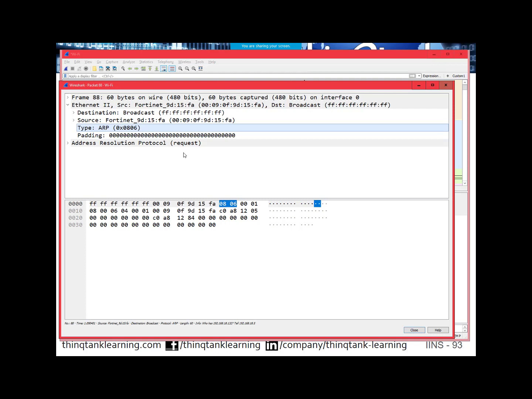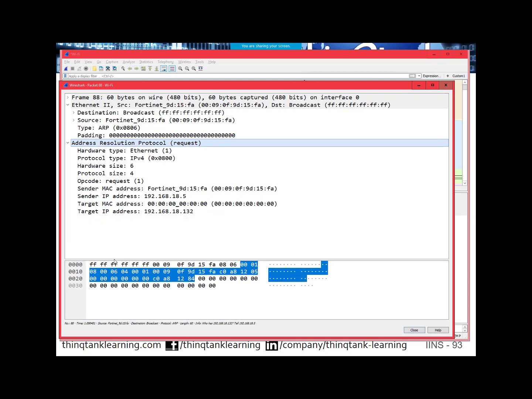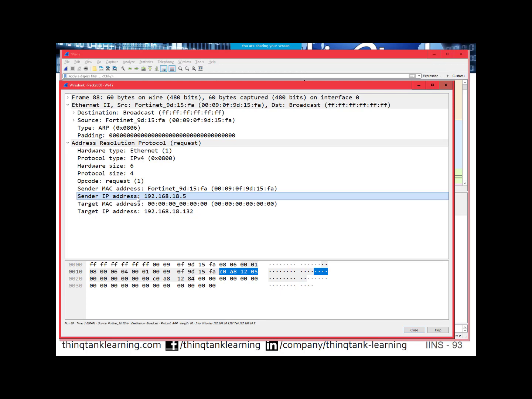It's actually carried as its own layer 2 or layer 3 protocol, excuse me. It's the actual request that contains the information relevant to the request itself. This particular MAC address with this IP address is trying to find 18.132's MAC address.